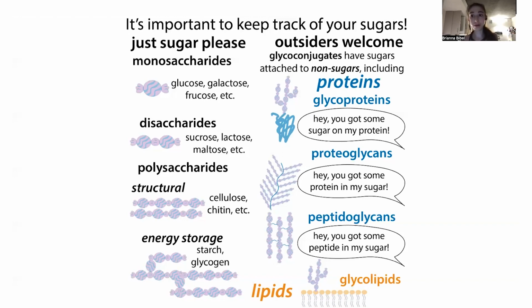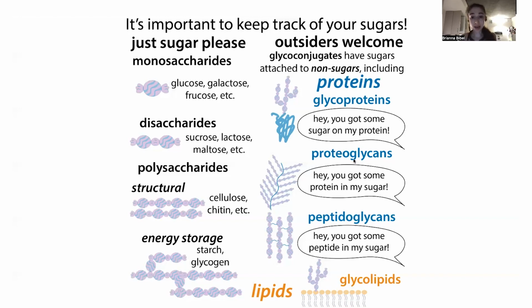For example, viruses often have glycoproteins on their surface, such as the coronavirus spike protein. It's a glycoprotein with a bunch of glycans sticking out. These sugars make it harder for the immune system to recognize it. But anyway, that's kind of off topic. So that's a glycoprotein: it's mostly protein, and then it's got some sugar chains attached.